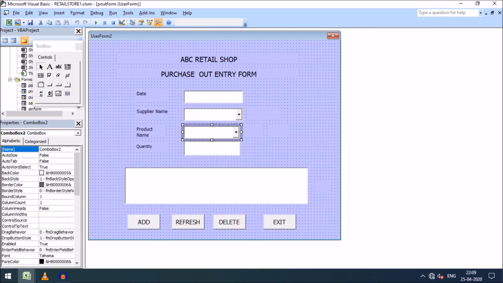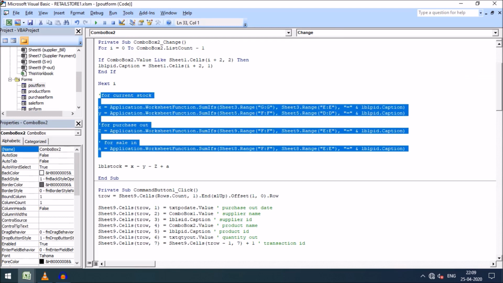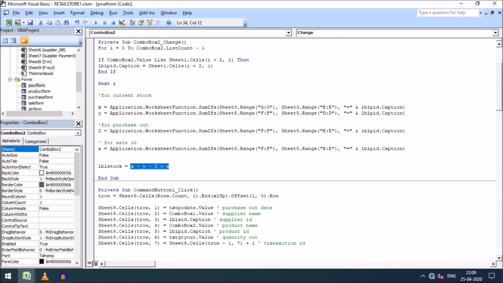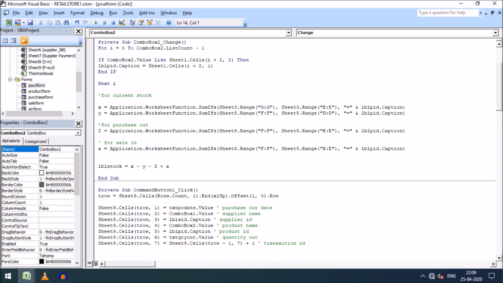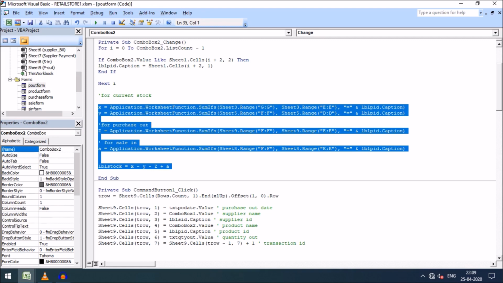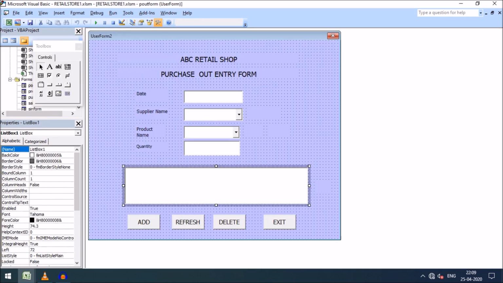Here, friends, going to this section once more, you can find this formula has also been entered here, to get the total stock. Whenever you select any product, the corresponding updated stock will be displayed, and here you can find the formula again. And in the sales and payout form, you can see how this section has been done.